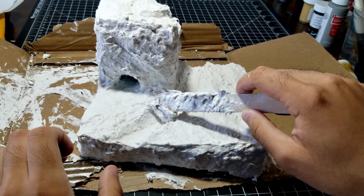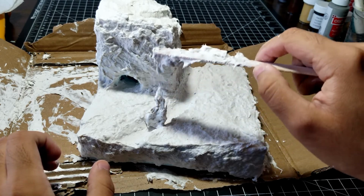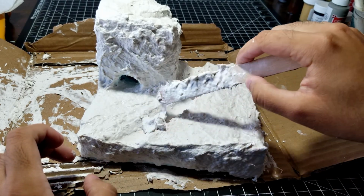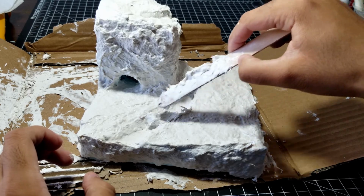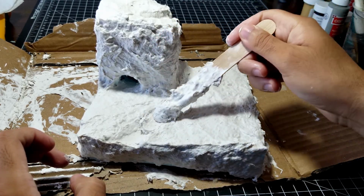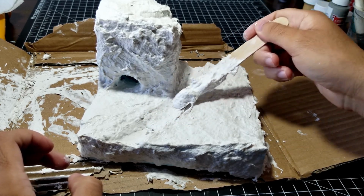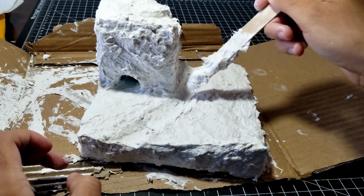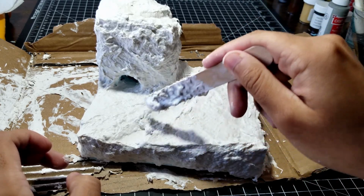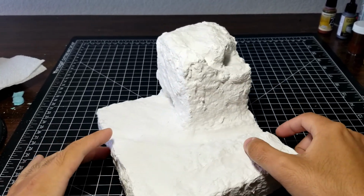Here I was adding a more shallow side to create a path you could cross the river at. After about 3 days, depending on how wet your mold was, it should be dry.